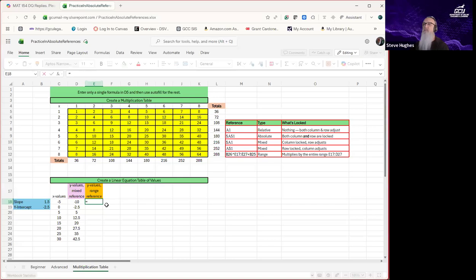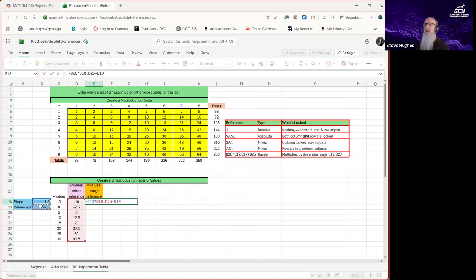equals, and then I want to multiply again by the slope, just like I did before, times, according to my format, I'm going to multiply times, and then watch this, everybody. I want to highlight this entire column. Do you see that? It says D18, D25 there, right, everybody? Now I want to add to that the intercept. Now, what it's going to do, everybody, just to reiterate, it's going to multiply B18 times that entire column, all that column, right?